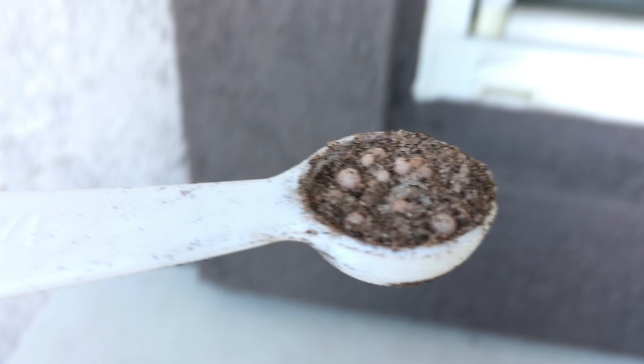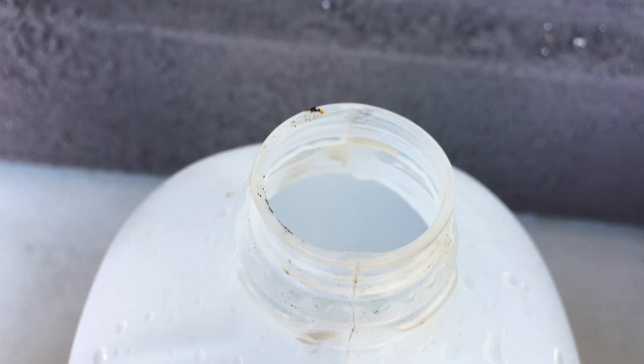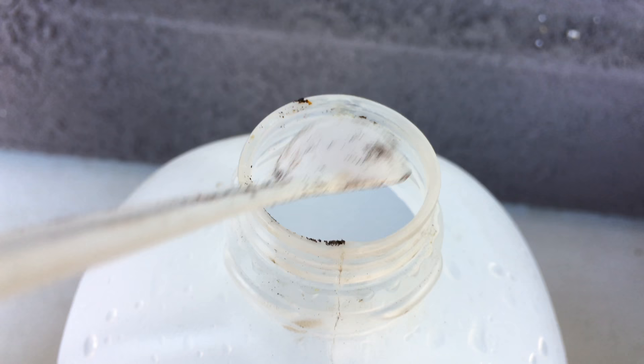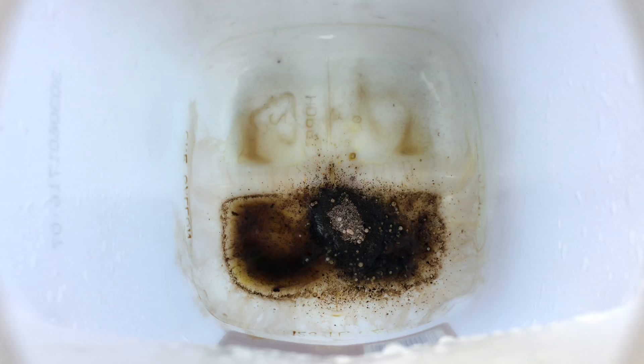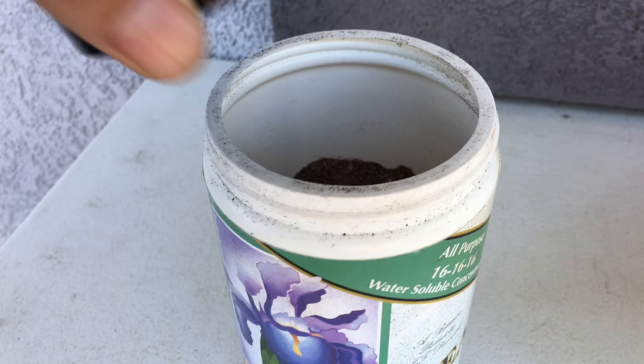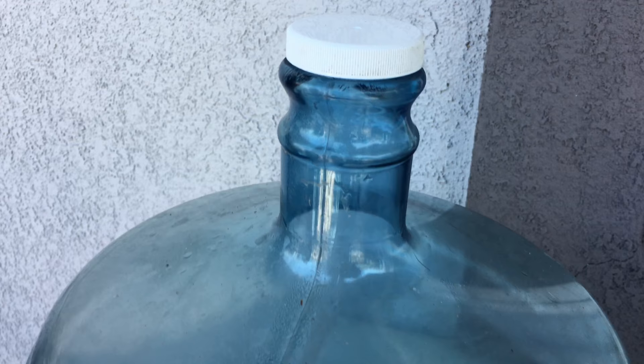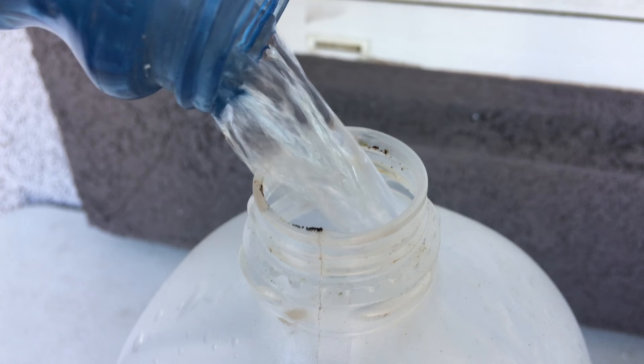Make sure it's flat on the top — you don't want a mountain built up. We're going to drop that inside the one-gallon jug. This is how it looks when it's dry inside. We're going to fill that up with reverse osmosis water. The best thing to do with your fertilizer is close the cap tight and store it somewhere cool and away from direct sun.